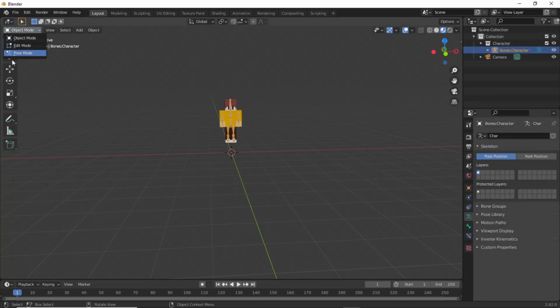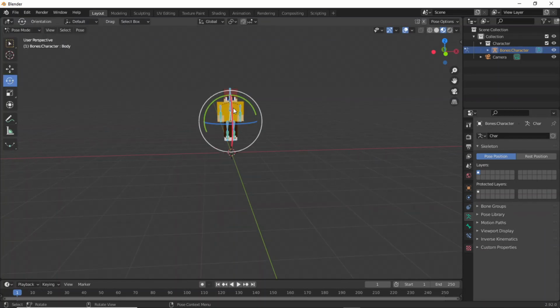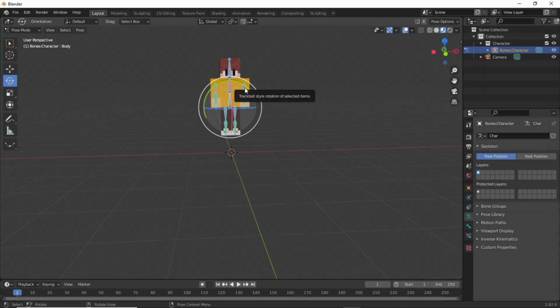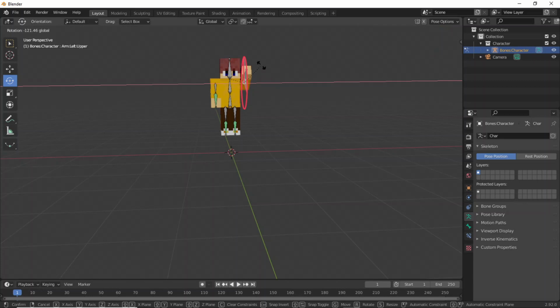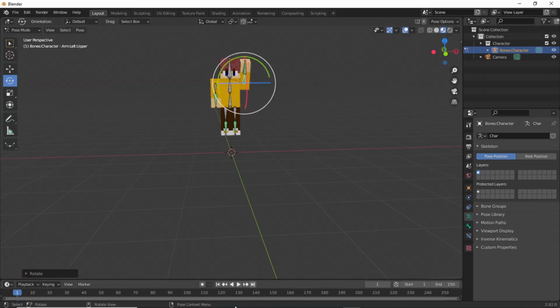You click on that, and then you go to pose mode. Now go to rotation, and then select the joint that you want to move. So I'm going to go to this one, and I'm going to make it up here. And then, if you want to make it really wave, then you can go to this one, and go up here.